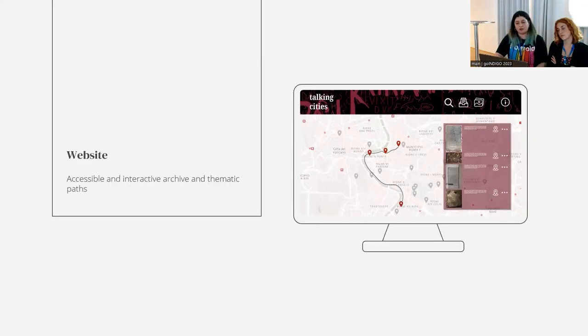Now, reflecting on the research's possible developments and outcomes for communication and dissemination purposes, we have designed some proposals. Among these, there is the possibility of creating an interactive digital archive that can be modified and expanded to include territories beyond the city of Rome and, of course, of Italy. In this perspective, our aim is not to create a mere collector of information, but rather a real path of knowledge that enables the discovery of a heritage that still remains hidden to many people today.